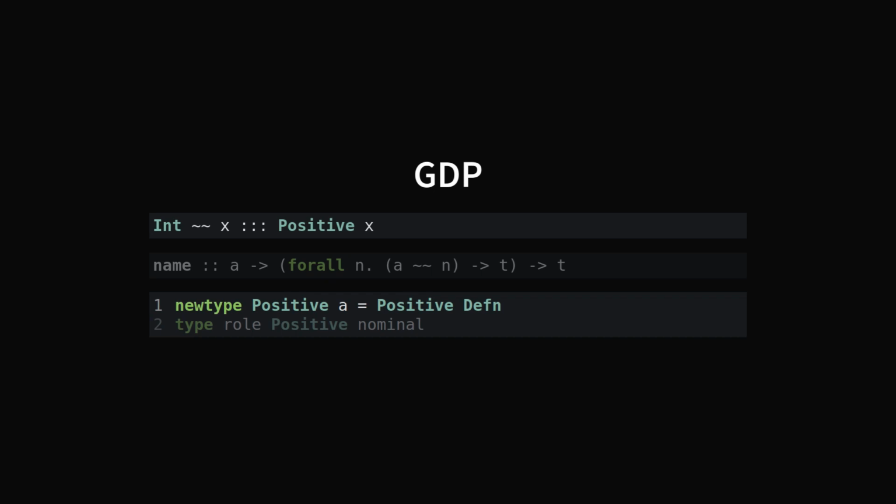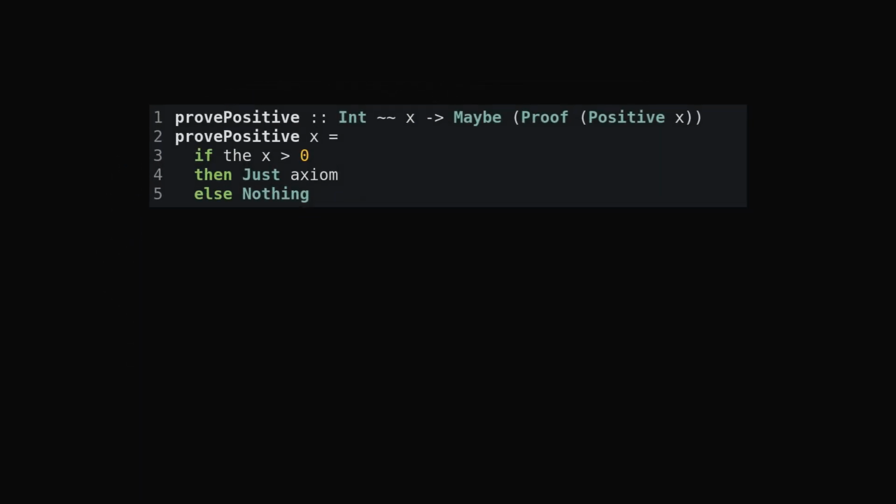The constructor of the positive property is not exposed to the consumer of this package. In order to prevent anyone from coercing the name in the proof, we give the type argument A the nominal type role. Let's take a look at how the positive property is given meaning. The positive property is given meaning by how the consumer can produce a proof for it.